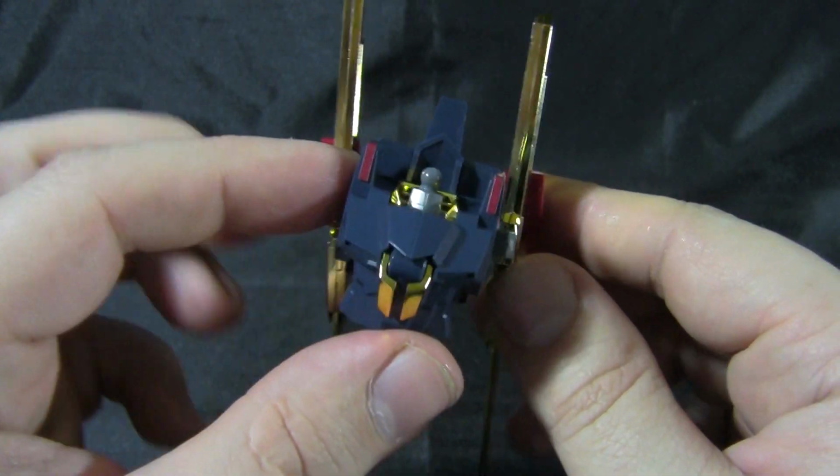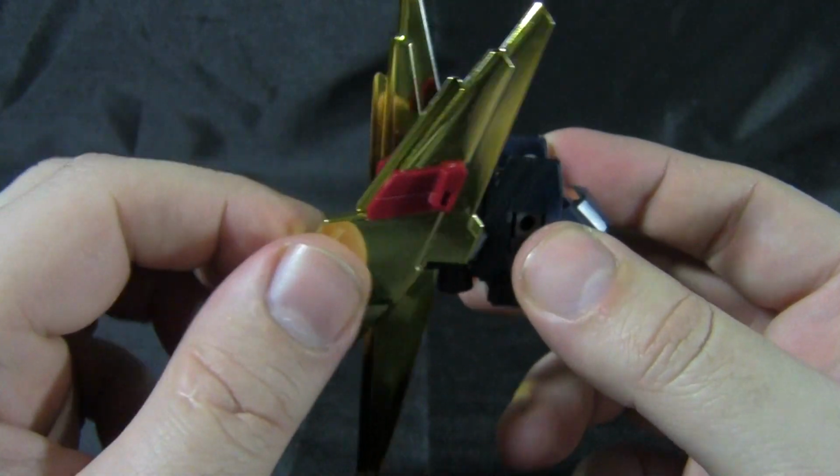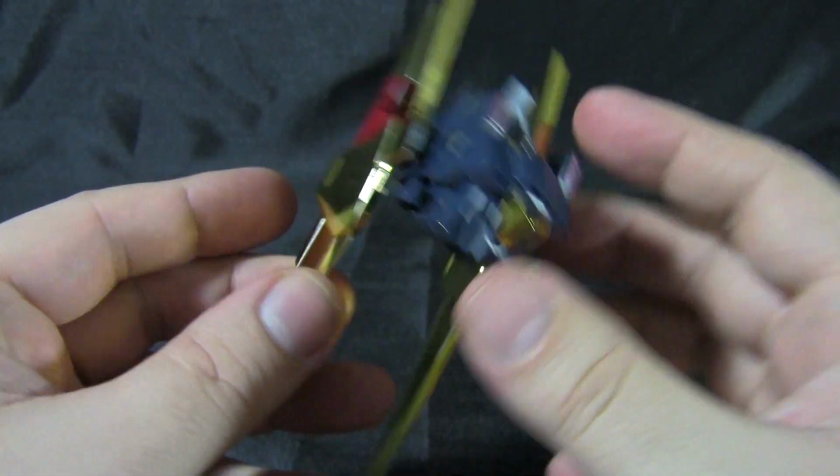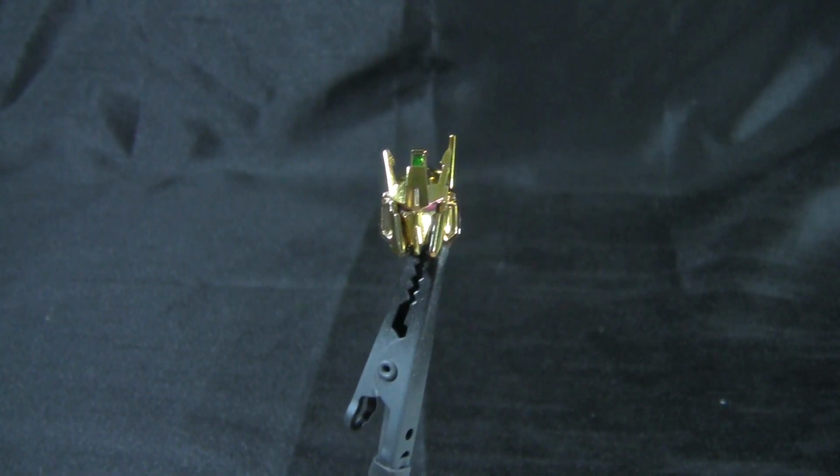And the wings function really well. I was surprised to see how well they do, because I was nervous since I had such problems with the Delta Plus HGUC.